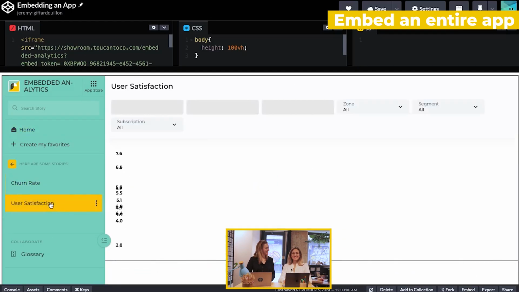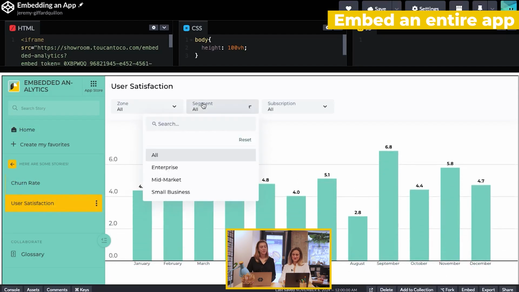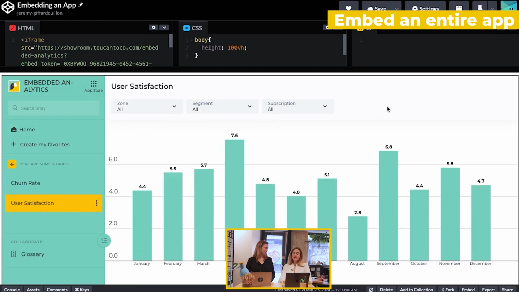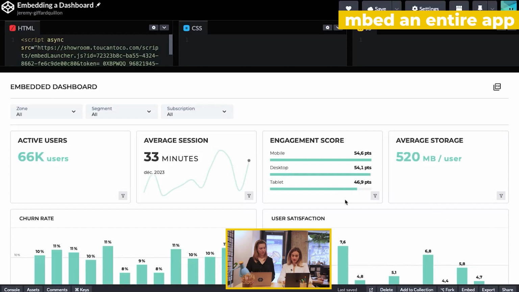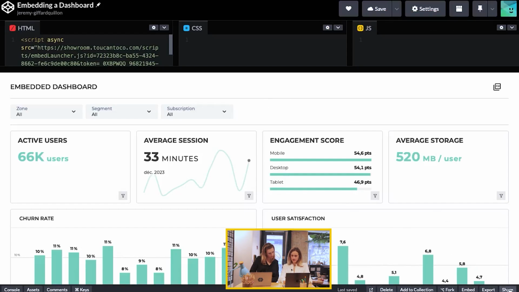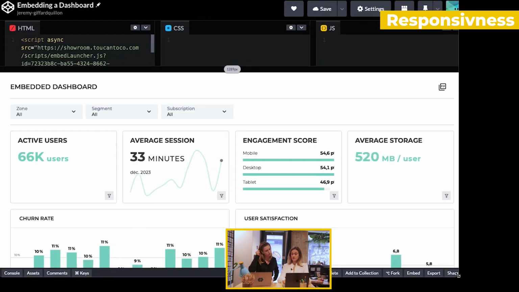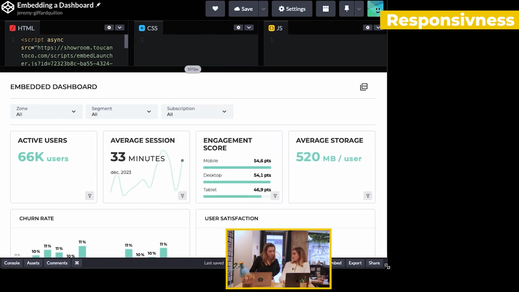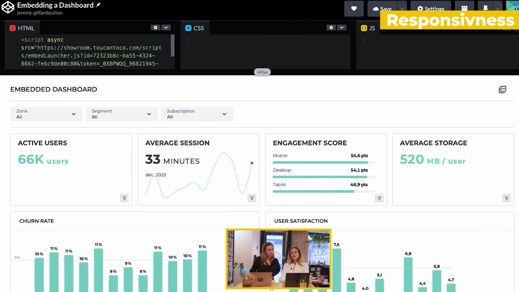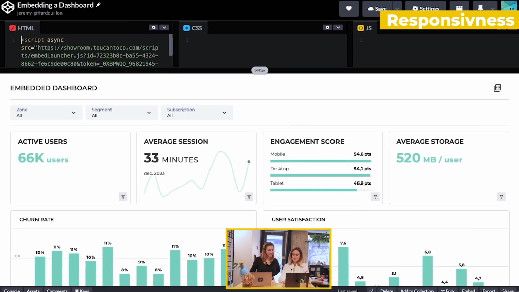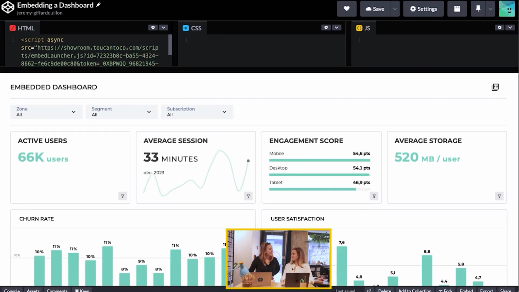Awesome, thanks. That was really insightful. And before we wrap up, could we demonstrate how responsive the embed is? Yes, of course. So let's use CodePen here to show how it looks once it's embedded. So you can see that the embed remains responsive right there and perfectly adapts to the available space. Whether it's a tile or a story or a dashboard or an application, each type of embed is designed to enrich the user experience.